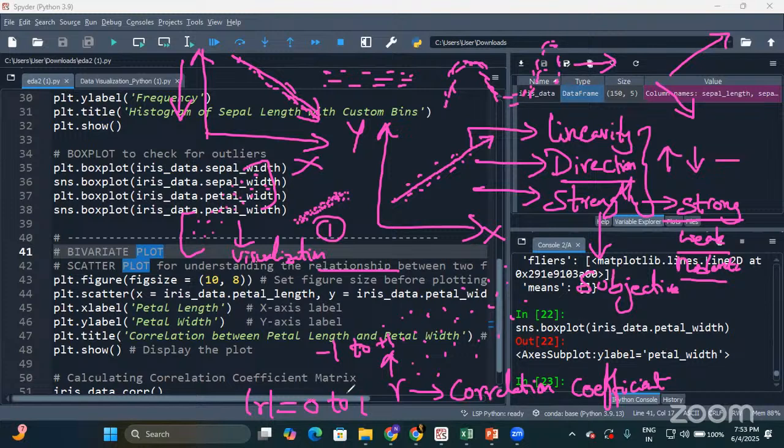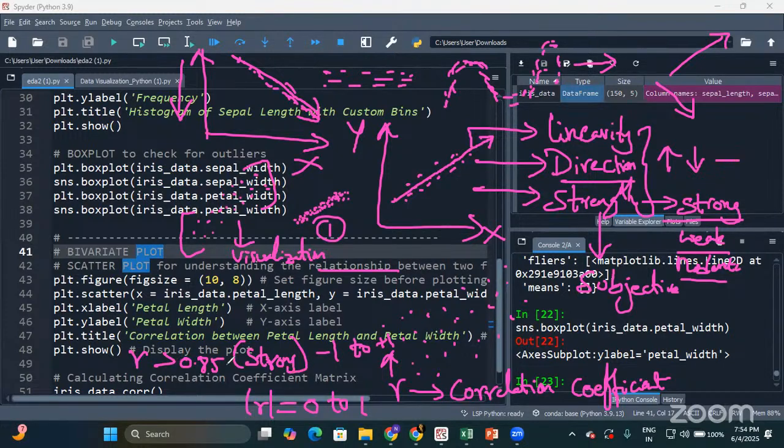So, taking the mod of r, that is magnitude of correlation coefficient, our statisticians have come up with some thumb rules. R greater than 0.85 means strong correlation between the variables.